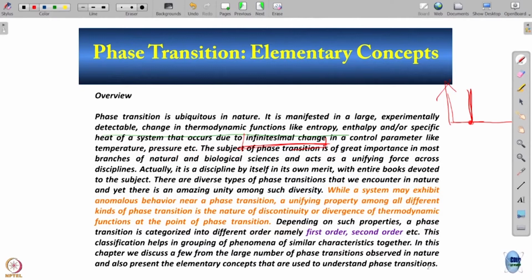This is of great importance in most branches of natural and biological science, like the helix-coil transition in DNA and protein folding. These are cooperative phenomena. So what is the language here? The classification: many molecules acting together collectively to give rise to this macroscopic change. This is one of the most fascinating fields of condensed matter science or natural science, how molecules talk with each other, and collectively change over from one phase like the gas phase to another phase like the liquid phase.